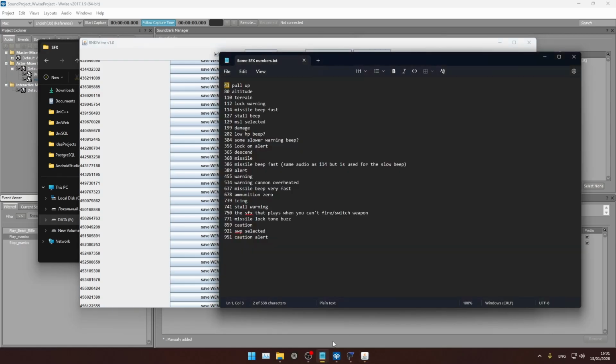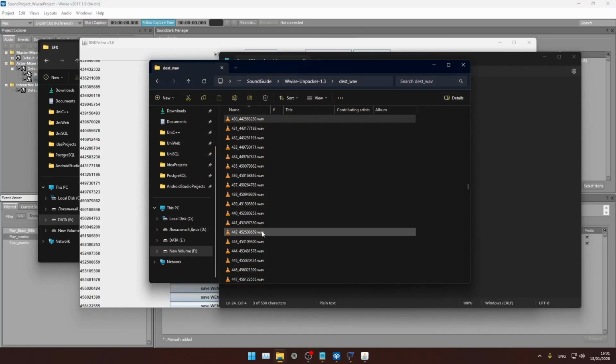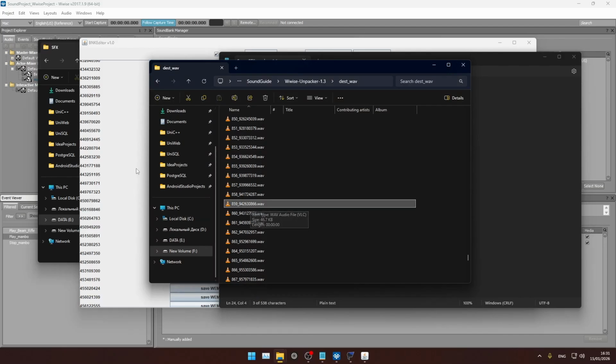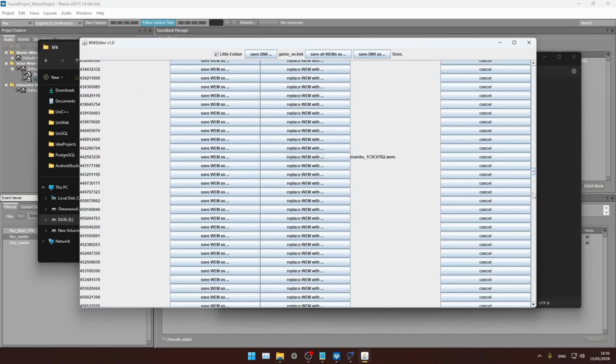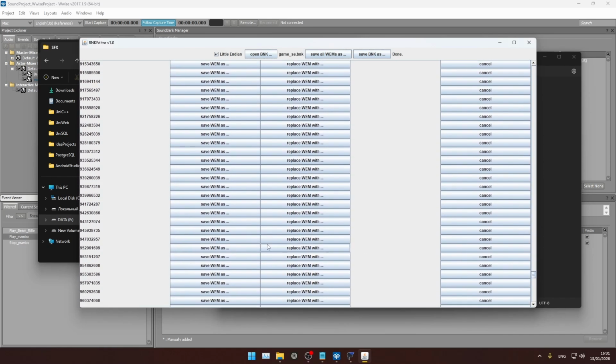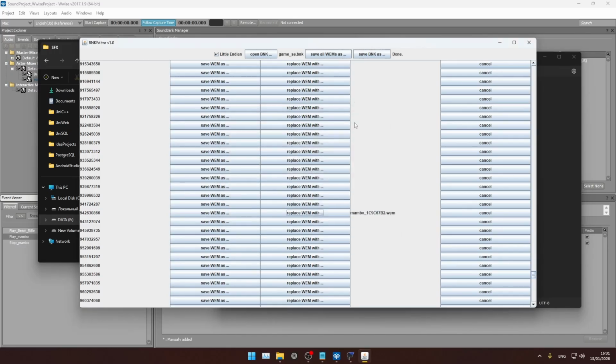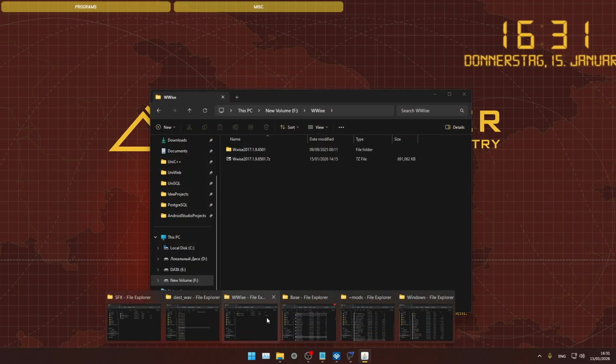And next, if you want to replace the caution sound as well, that means 859. It means we need to find the 859 sound. 859 in here. The ID is this, so we need to find this ID in here. 9426. It's gonna be lower. 9426. This is the one. Replace when with. We can select this exact one. Open.